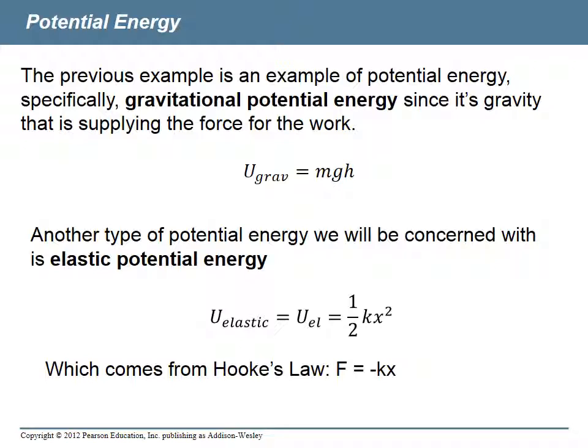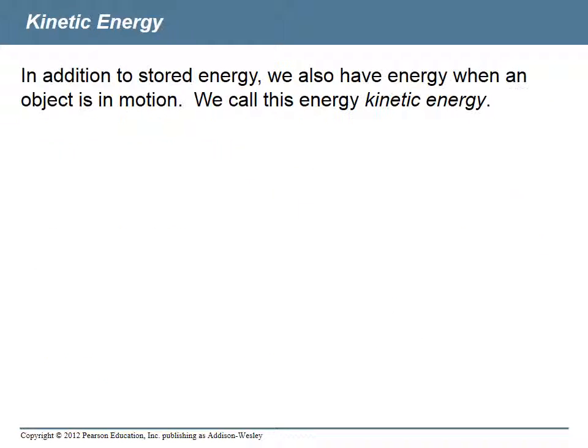Whether it's stretched or compressed doesn't actually matter when we're talking about energy, though, right? If this were a negative x, then it would be a negative squared, it'd still be positive, right? Or if it's a positive x, then when it's squared, it's still positive. So the work done, or the potential energy in it, is the same regardless of whether it's stretched or compressed, as long as the distance is the same. So elastic potential energy, 1/2 kx squared.